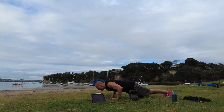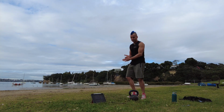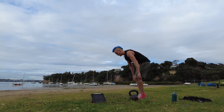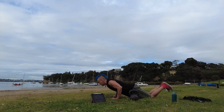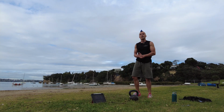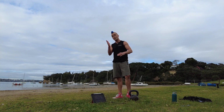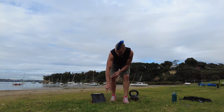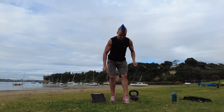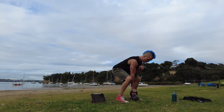One. So 3 press ups. If you need to change it, you can also go down into 3 presses only, okay? Or a single burpee with a press. And then we're going to do a press up with shoulder taps. Okay, let's do this. Starting on the right, let's row.